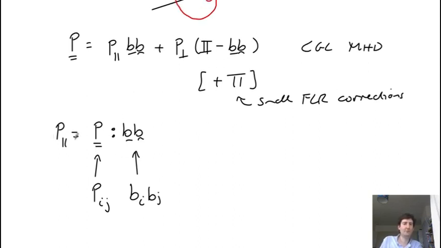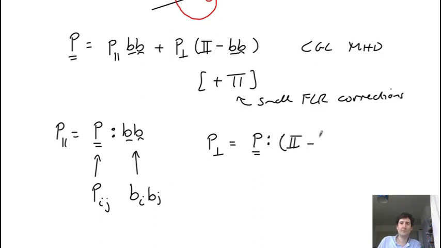And so here we have P parallel. These B's are unit vectors, so this dotted with B, for example, is 1 if it's along the field, and that cancels out all this stuff too. In the same way, we can calculate the perpendicular pressure by taking the double dot product between the pressure tensor, and now we just want this component here.